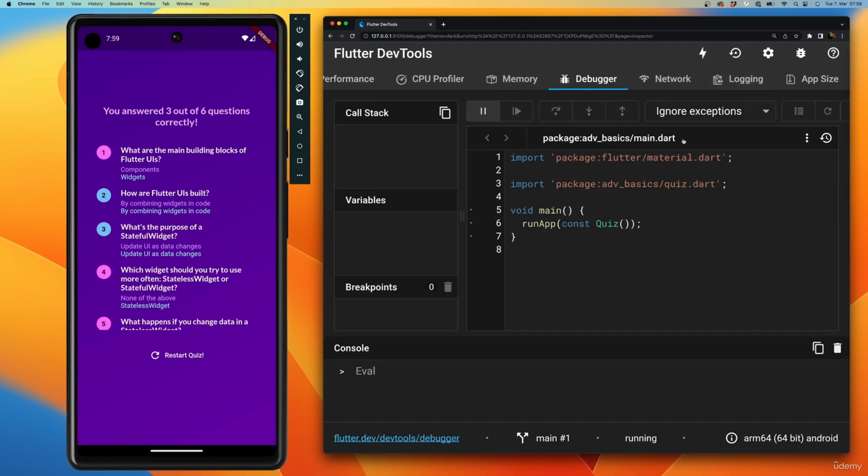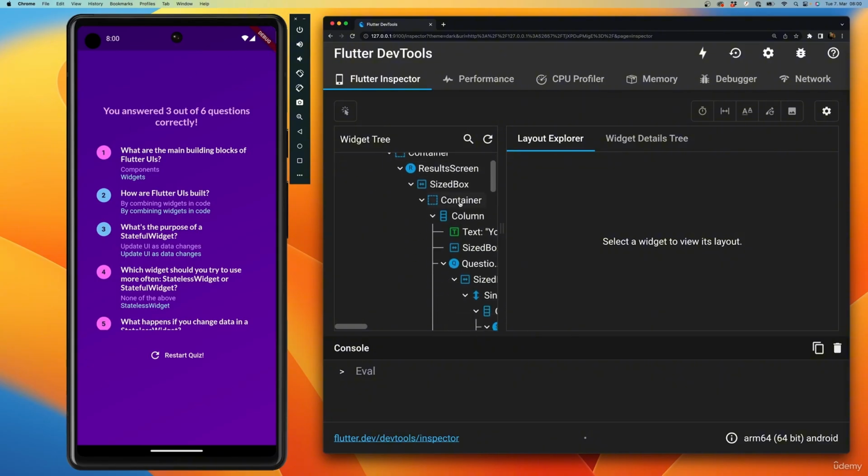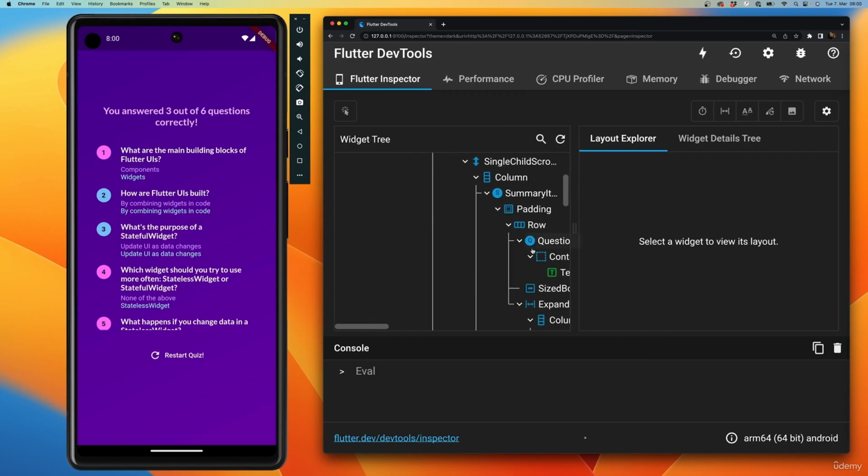You also got a debugger here in case you don't want to use the debugging features built into Visual Studio Code, which I just showed you. But for this section here, I want to focus on this Flutter inspector, because this inspector can help you with analyzing and optimizing your layouts and inspecting your widgets. For that, you see your currently rendered widget tree here. And that's basically your UI, which you see here on the screen on the left, translated to a nested widget tree where you can see how those different widgets are related to each other.